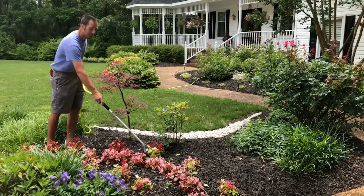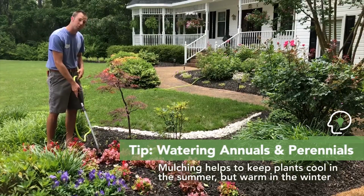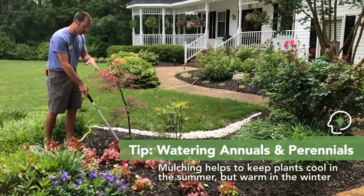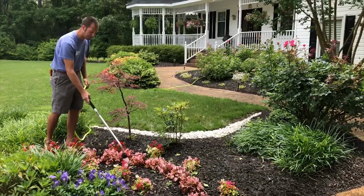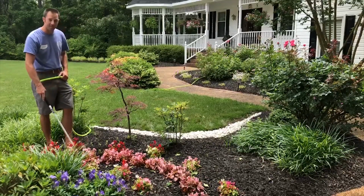And this is why it's really important to use mulch in your landscape, because mulch will keep the root systems of your plants cool in the summer months and then warm in the winter months. I'm using this wand because it's helping keep the water off the leaves. That's really important. And then I'm just going to water each of these for about 20 to 30 seconds, and I'm going to move on to the next ones.